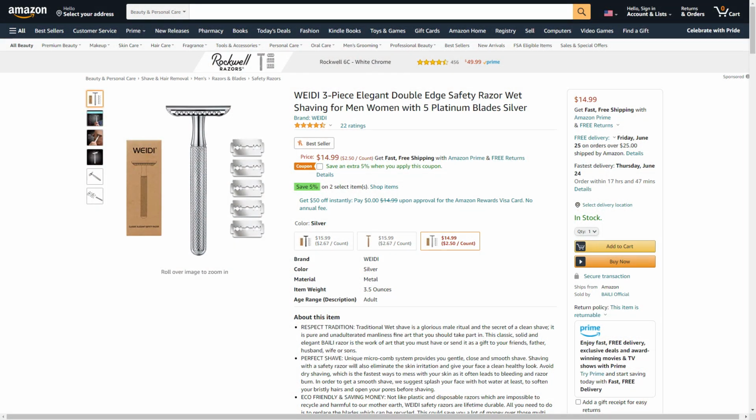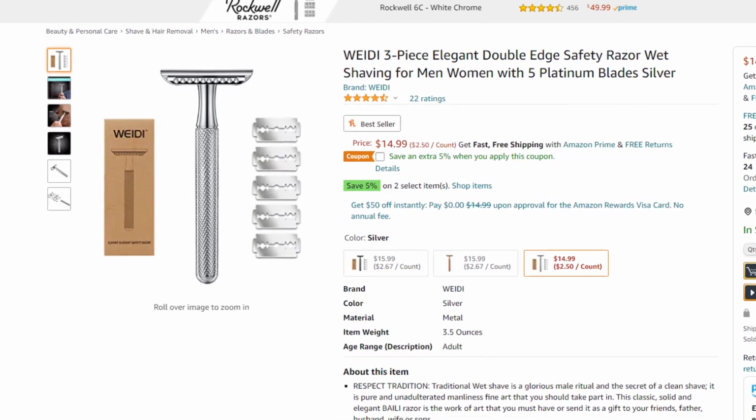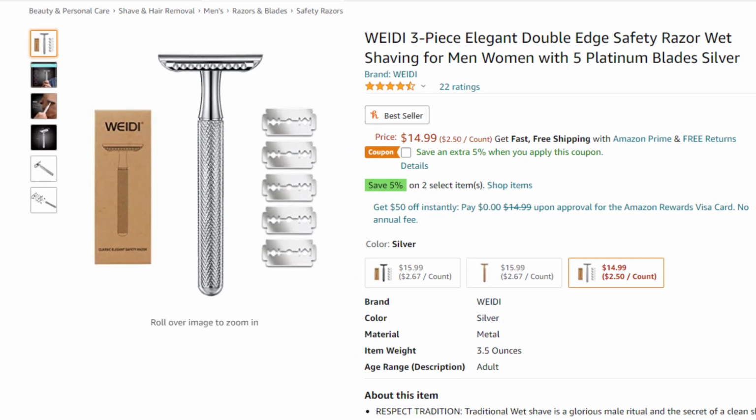I think it's pronounced Weidi. I'm going to go with Weidi, but there might be some other kind of pronunciation. Anyhow, this is a 3-piece safety razor with a really beautiful, slim profile razor head. And he writes in his review that it really has a lot of nice engineering on this razor head.